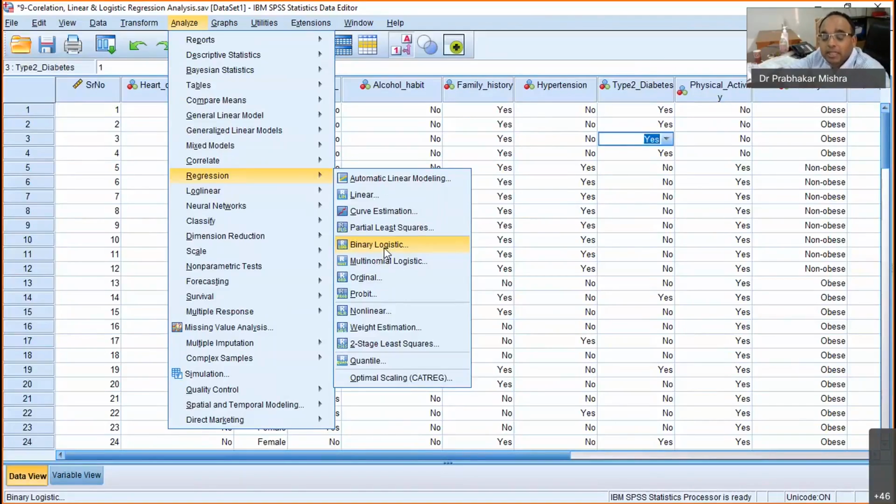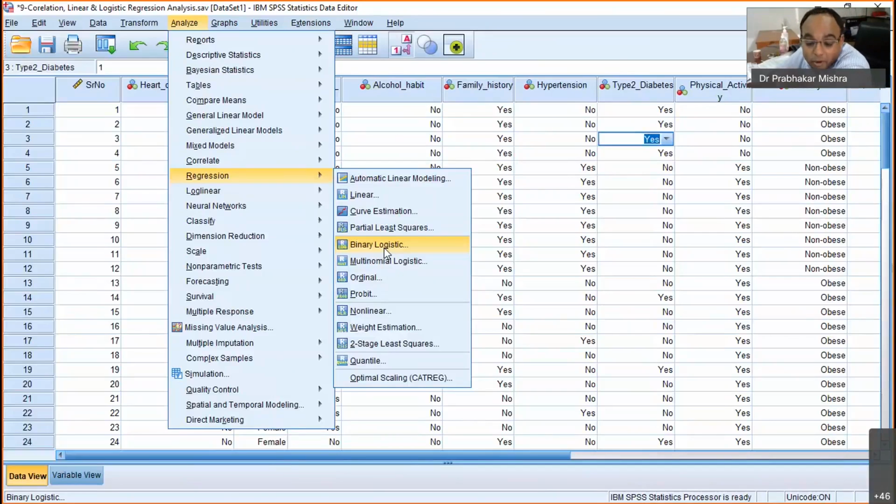Both p values are a little bit different, so there is a variation. If variation is coming between two p values, then the option analyze, regression, binary logistic p value is the final decision. This is the final p value, because most of the time, especially if the sample size is small, both methods give different p values.